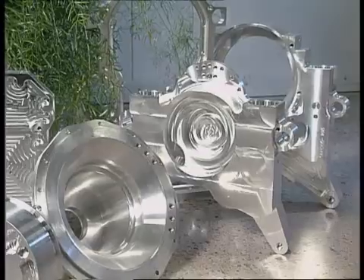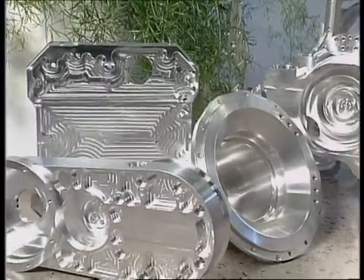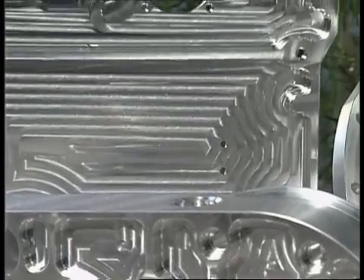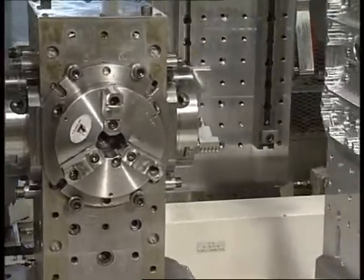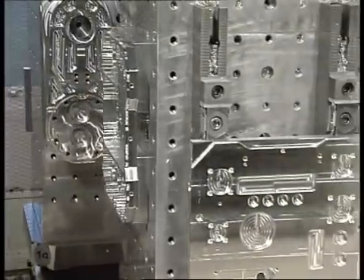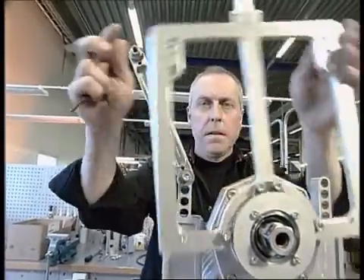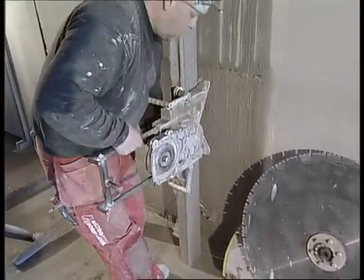A machine is never better than the materials from which it is built. One characteristic of Tractive's products is the use of aerospace-quality aluminium billets instead of cheap castings. This provides an ultimate tensile strength up to four times greater than that of cast aluminium. By choosing expensive but high-grade materials and combining them with advanced machining processes, the finished product can be dimensioned to be both durable, strong and lightweight.